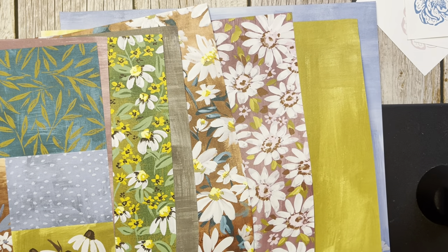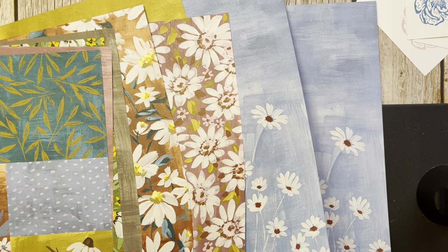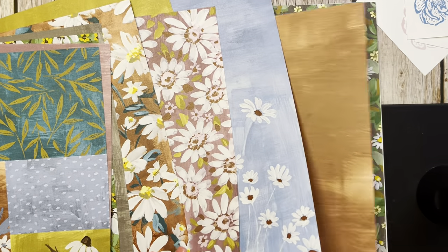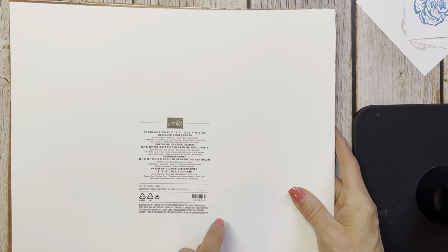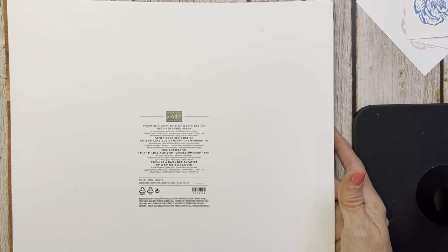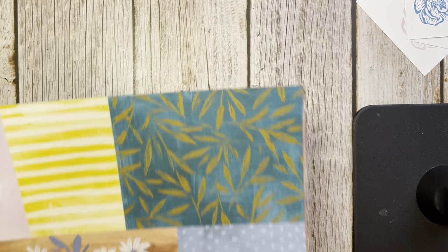You want to use this color on a card but you want to use that one too, and you end up using up that piece. We've got some Copper Clay here — on the back of that one, Copper Clay. Make sure you sign up for the paper share! And then this has got that beautiful Boho Blue with all daisies. At first I thought 'another daisy set,' but this one is unique. Fresh as a Daisy has Azure Afternoon, Boho Blue, Bubble Bath, Cajun Craze, Copper Clay, Crushed Curry, Early Espresso, Garden Green, Lemon Lolly, Moody Mauve, Pebbled Path, Pretty Peacock, and Wild Wheat — all of the colors!